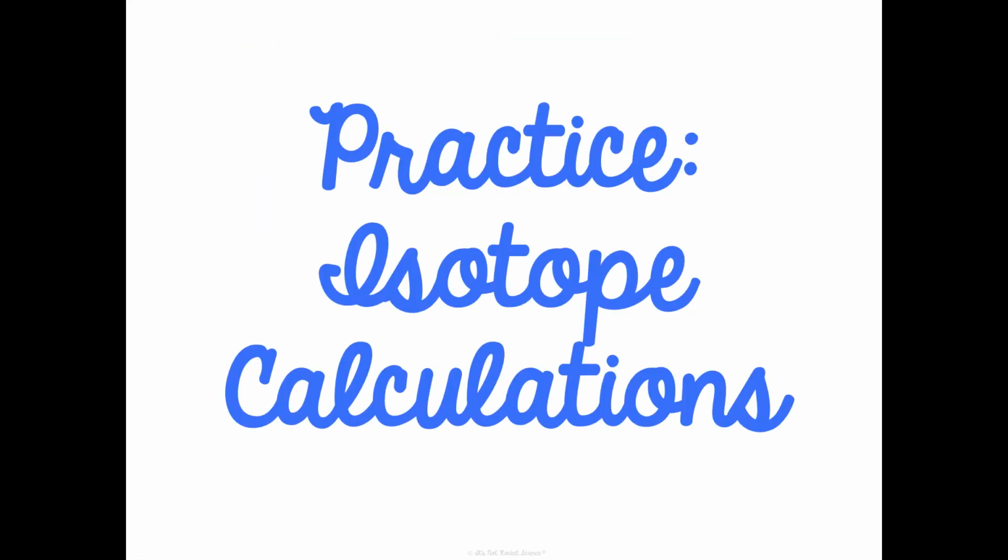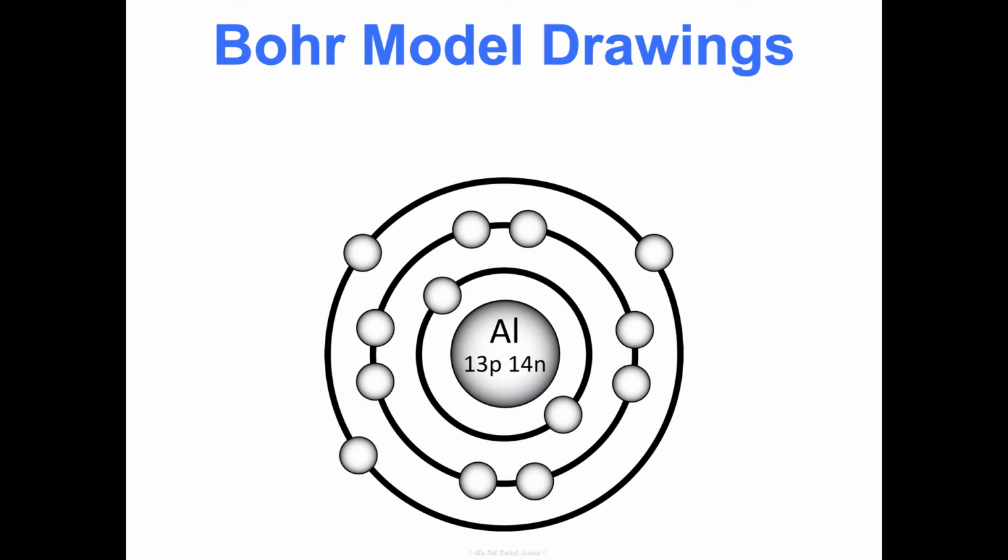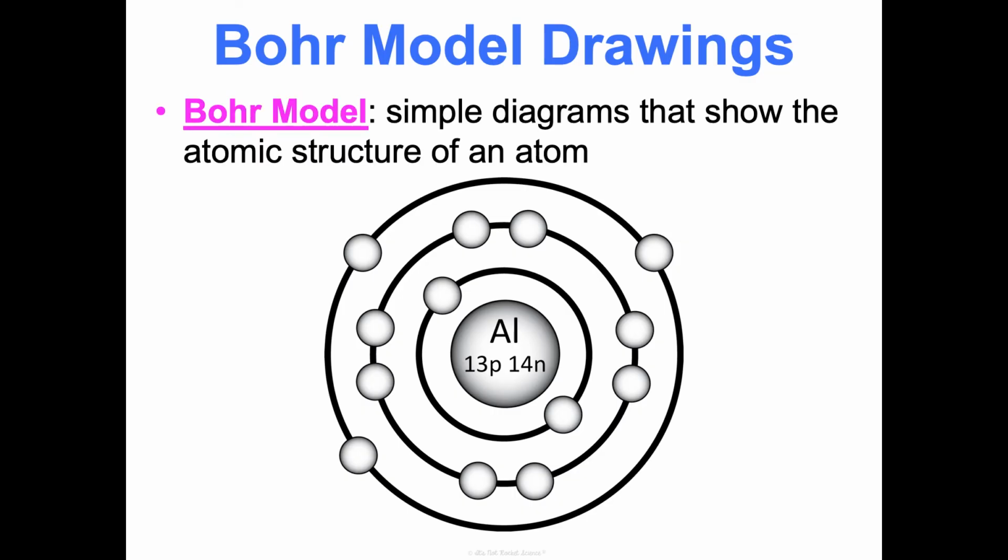Okay, so we're going to practice this more in class, but again, we have a little bit more to cover in our notes for the sake of the video, and that's Bohr models, which I first introduced to you in our periodic table discovery station. So just a quick reminder, these are simple diagrams that show the atomic structure of an atom, and these are nice because they give us a two-dimensional visual of the way that an atom is structured. We can see how many protons are in the nucleus and how many neutrons. We can see how many energy levels are in the electron cloud. And we can see how many valence electrons, or total electrons, that an atom has.